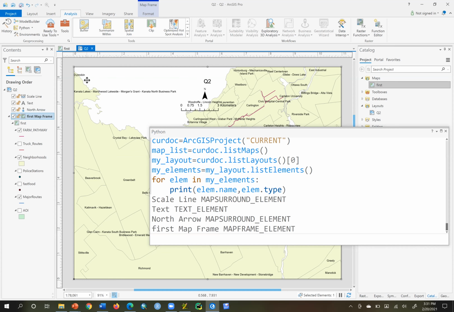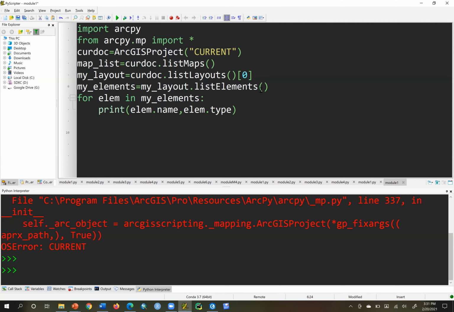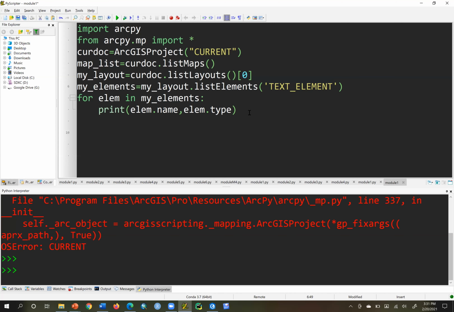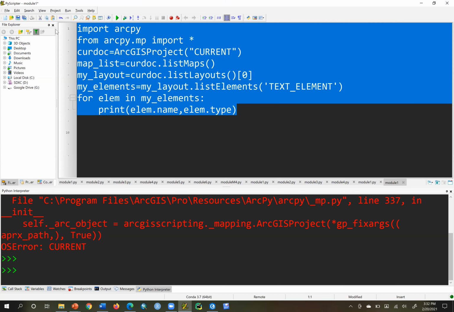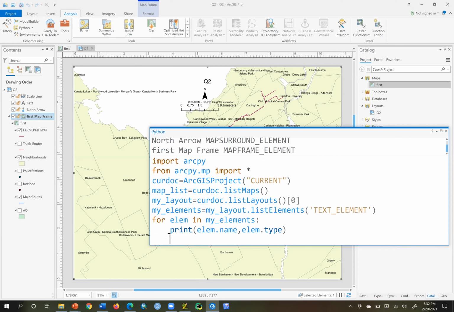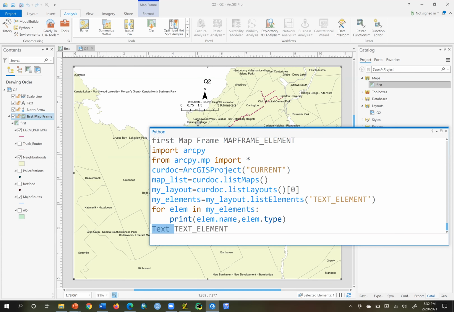So I'm able to list all those elements. And depending on the element type that I want, I may only want to work with, let's say, text elements. So I can say list elements, text elements, for example. So going back here, if I just want to work with certain elements, I'll say list elements, text element, like so. And then I can run that. And we'll only have one thing in the list, which will be the thing called text when it prints it out. Text is the name of the text element right there.